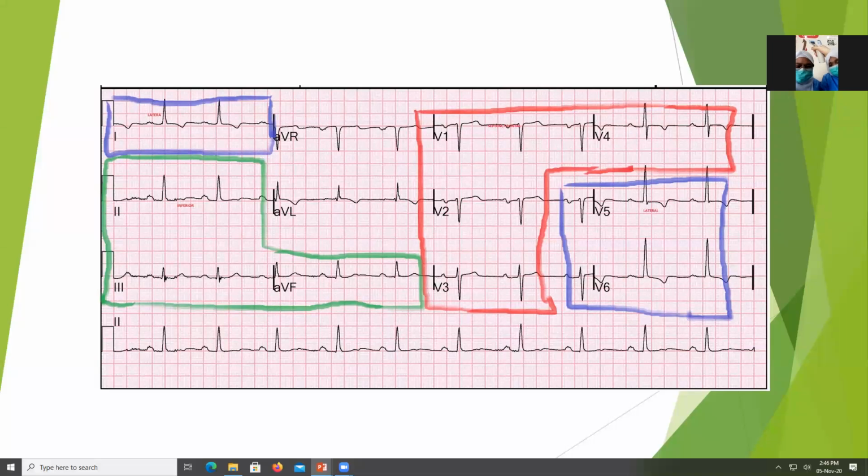You might notice that doctors say you have an infarction around the inferior portion of your heart. When you say infarction, there might be ST elevation. So if the doctor says infarction of the lower or inferior portion of your heart, definitely you're going to look at lead 2, lead 3, and AVF, because these represent the inferior portion of your heart muscles. So that's it.